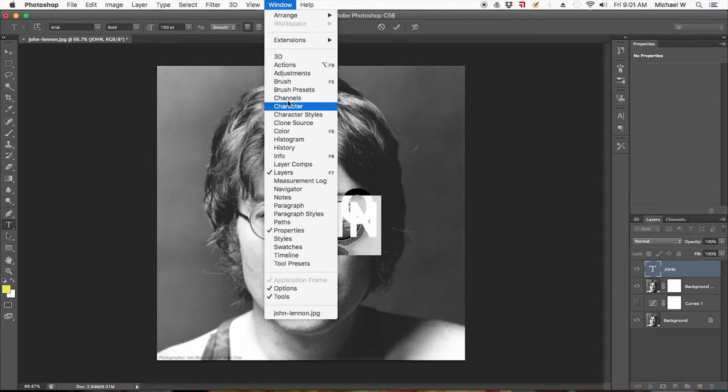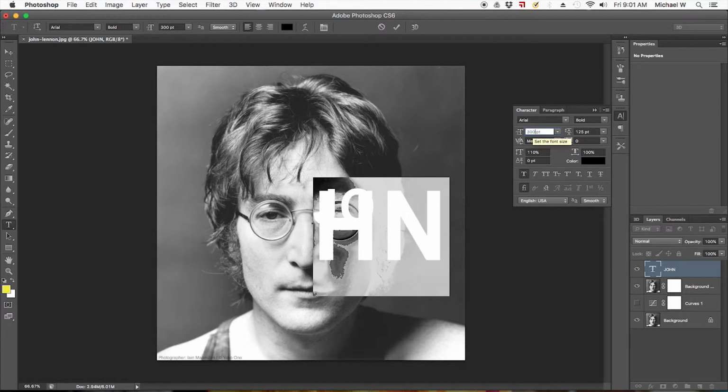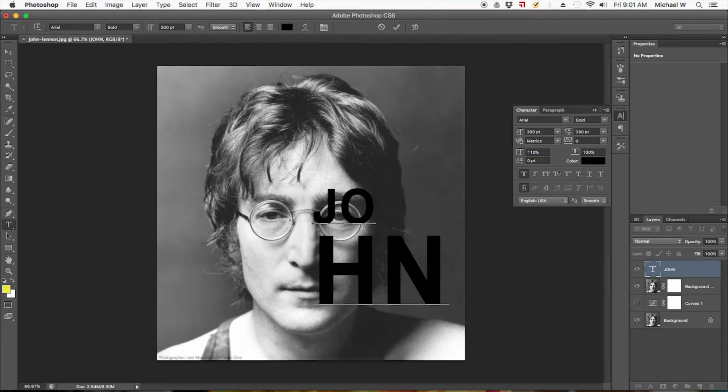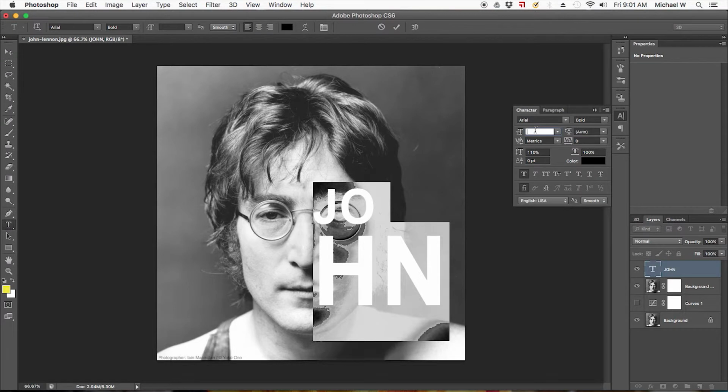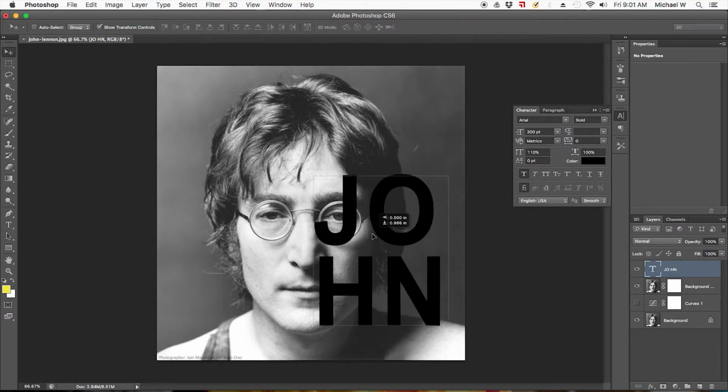I'm going to adjust the leading in between this, so I'm going to want window character. Okay, that's what I want.